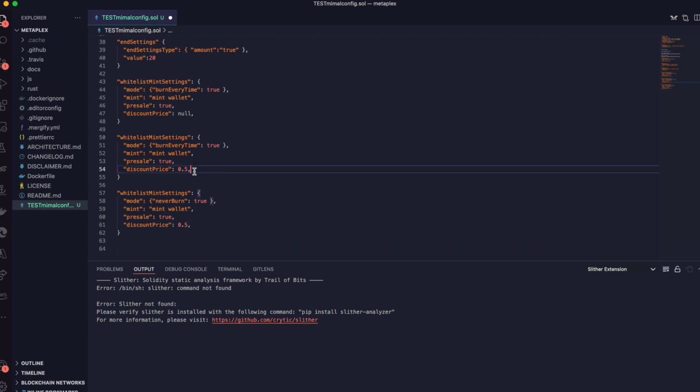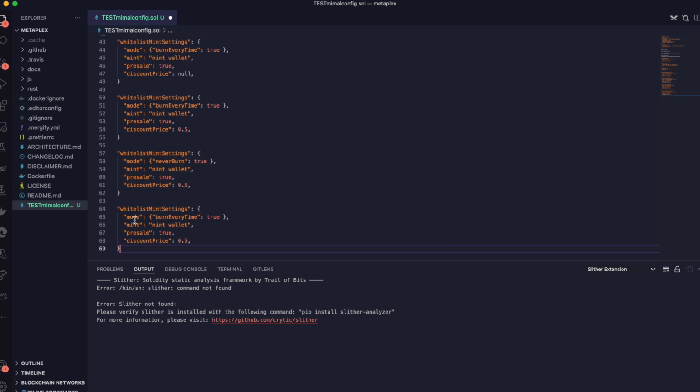So what we're going to do is we're going to come back up here. We're going to copy this. We're going to come back down here. We want whitelist mint settings, mode, burn every time, true. We want the mint to be from the mint area. For the pre-sale, we want it to be false. And for the discount price, we want it to be null.